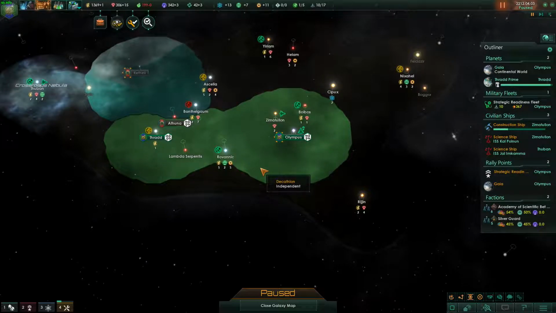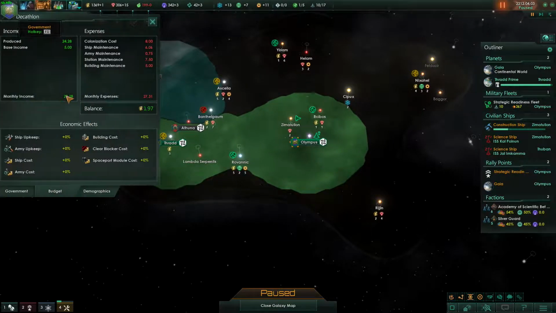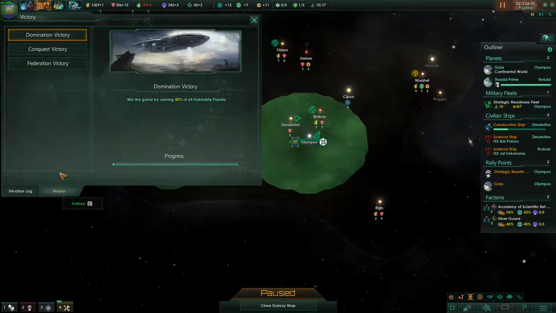Alright, so this is Stellaris, and this is episode 3. At this point, we have grown to 2 planets in our goal to conquer the galaxy through domination victory. In order to do that, we need to own 40% of all habitable planets, and we have 2 out of 98, just shy of 1%.